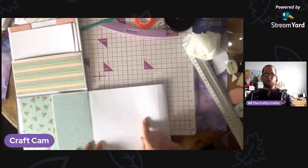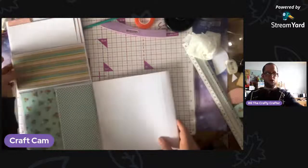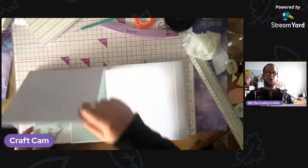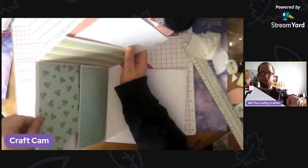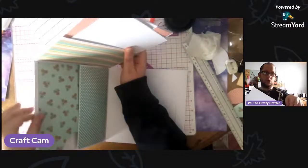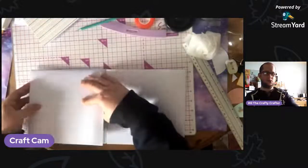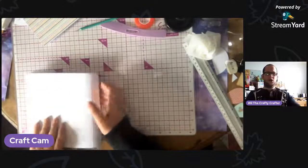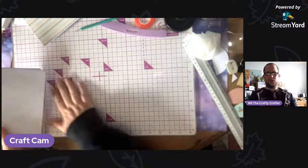There's also a page here. I haven't covered it up, but that's one page. Fold that up, that's another page. By the way, this bit here is the bit that, for me, is going to go into my page for the spine. So that bit is going to be glued to the spine. So you've got pages there, then you close it up and you've got another page there. Then you turn it, and you're going to glue your other page to that piece.